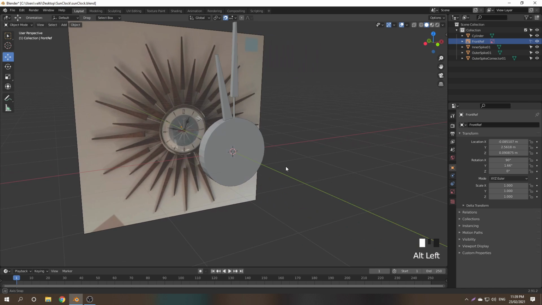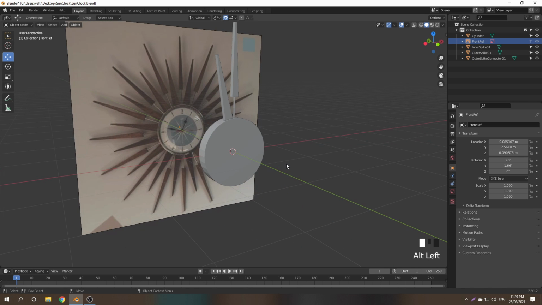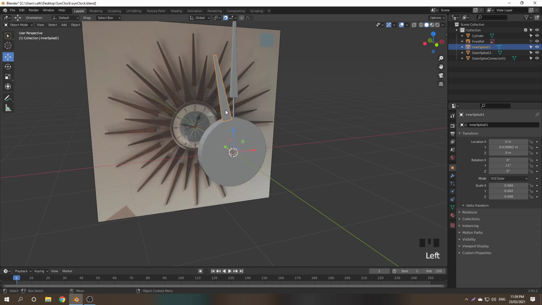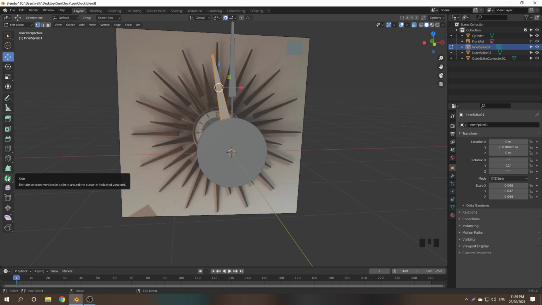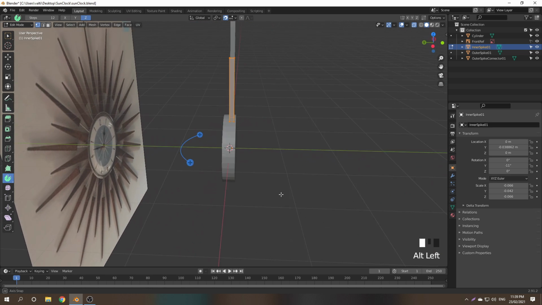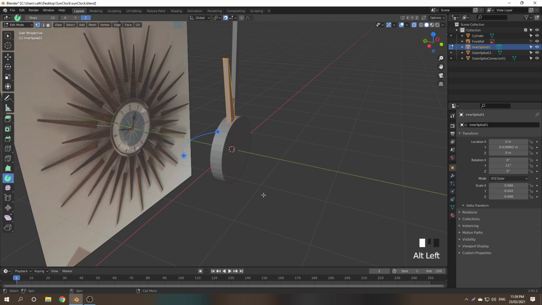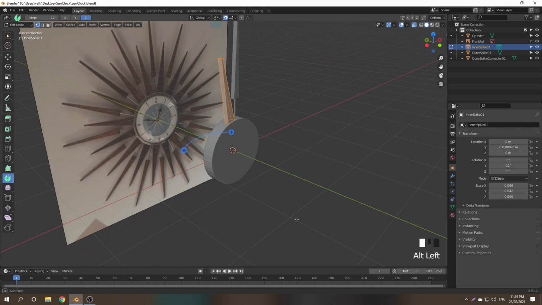Cool. So now that we've done that, we're going to go ahead and use this very magical tool that is known as the spin tool. So let's do it with this one here. For this, you need to be in edit mode and you need to have it all selected. So you'll find the spin tool down here. And once we've got that, in this case, this isn't very useful to us. It's assumed that we want to rotate around this axis, which is not at all what we want.